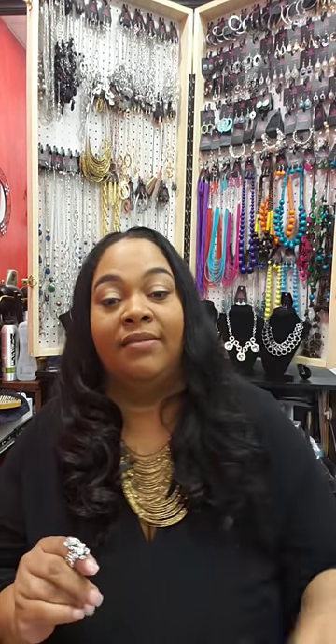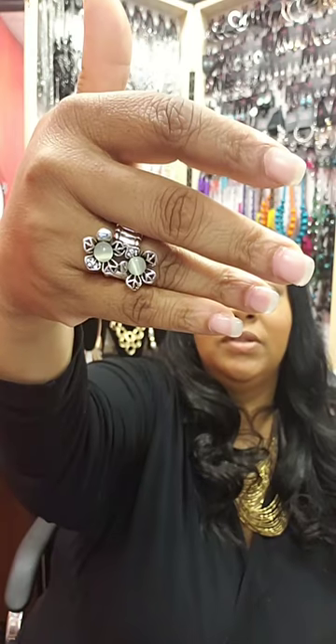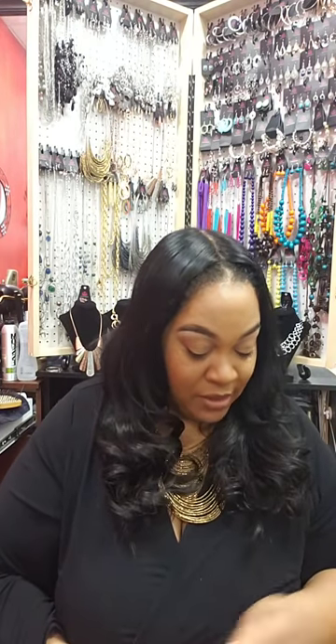Number 47 is set in silver on a standard band with some green stones. They remind me a little of tiger's eye but green instead of brown — there's a light stripe in the stone. There are two green stones set inside two silver flower settings. I like this one because it's larger, pretty much covering from one knuckle joint to the next. Comment number 47 sold to purchase.